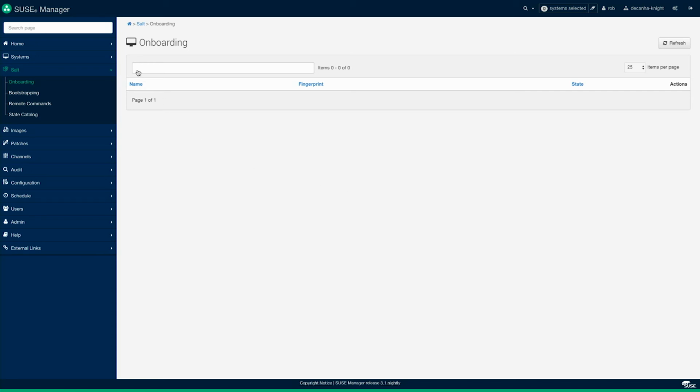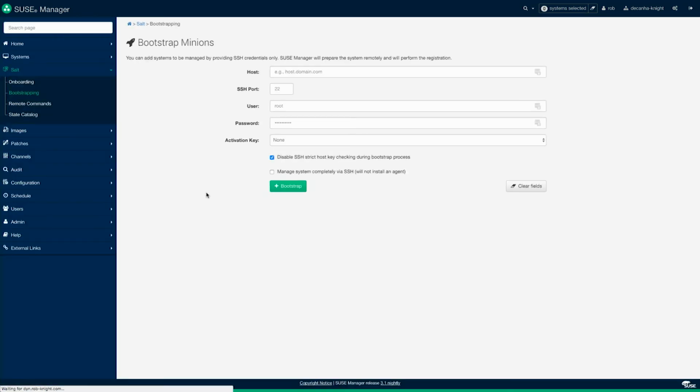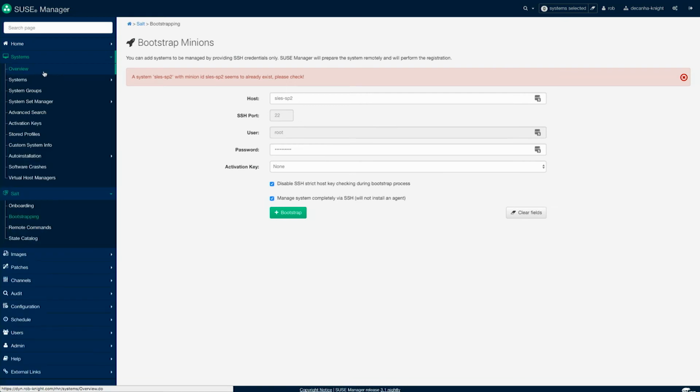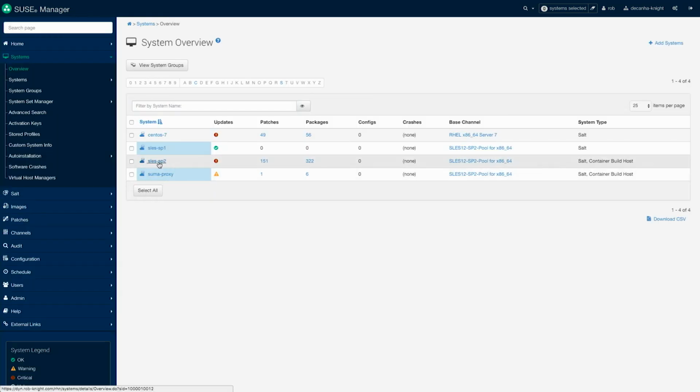I'm using a different way to register client systems in this environment because it's new for us. In the past, you'd have to build a repository, install some packages, and then point them towards the SUSE Manager server. But the SUSE Manager server can now bootstrap clients directly. There are two ways we can go about this. If I go to put SLES SP2, just go in as root. Disable key checking. Now, I'm choosing to manage the system completely via SSH. Now, some companies... that's why I've already got it on there, so just delete it and go again.